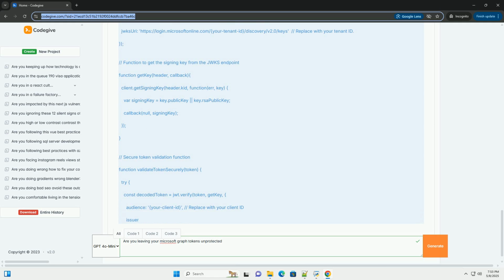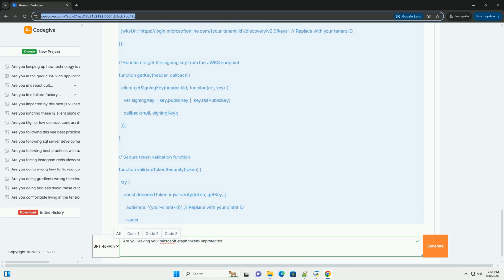2. Incorrectly configuring authentication flows. Using the wrong authentication flow or configuring it improperly can lead to vulnerabilities. For example, using the implicit grant flow, now deprecated, in SPAs is inherently less secure than the authorization code flow with PKCE. Problem: implicit grant returns the access token directly to the browser, making it susceptible to interception.